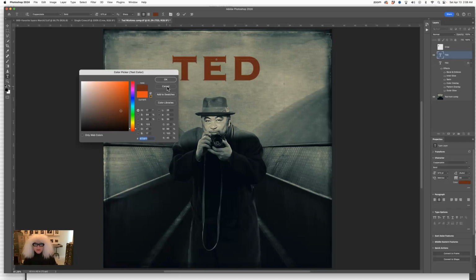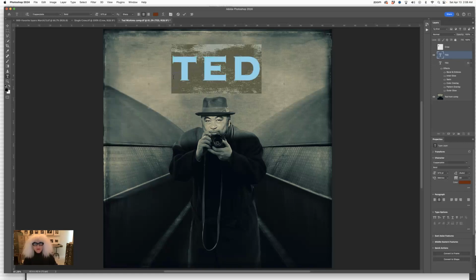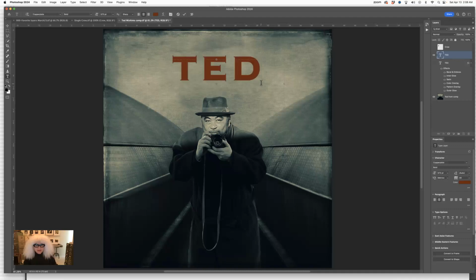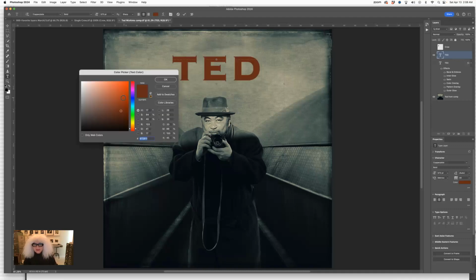So I'm going to hit cancel. I just wanted to show you that that's what happens. When you swipe across type, it shows you that it's selected by making it its opposite color, which is why it suddenly looks like that. So I'm going to click to the side, deselect it. Oh, that's interesting. I thought I hit cancel and it took away my lovely orange that I want to be orange.